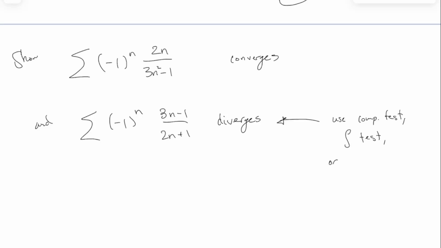There's one other very simple test which is sometimes used, which is just that if the lim of the an is not 0, then it diverges. This is something we talked about. This is one of the first tests that we talked about, that in order for a series to converge, the terms on the inside, their limit has to be 0. And if that's not true, then it automatically diverges. But anyway, I will leave it to you to decide which of these methods you can apply successfully here. The first one, though, goes very much like the one we were just doing. So see what you think.